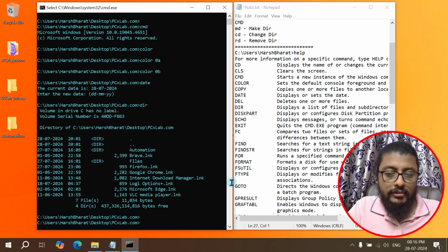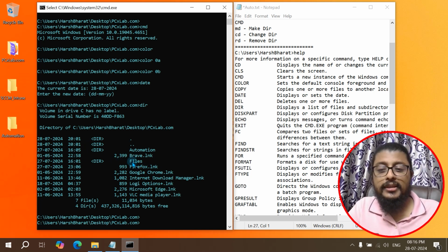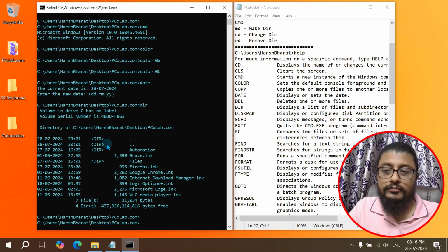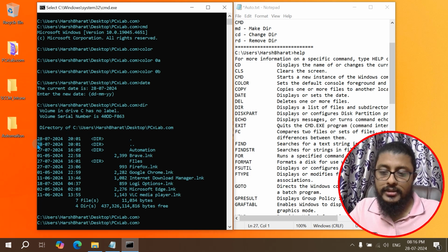Popd not required. Print at the moment not required. Prompt I showed you already. Let's say I don't want to see this lengthy prompt and I want to see something shorter, I say prompt cxlab.com, then all my future prompts will be cxlab.com. So that's the reason. This is a prompt. Rmdir we have seen already, remove directory. So rd test, rd trial. Okay, if I give dir and if I open this folder, it's empty, because we deleted already.